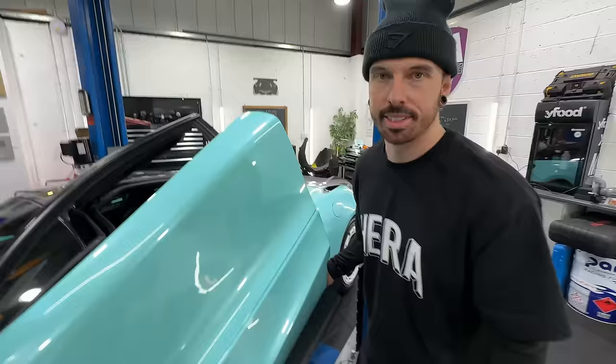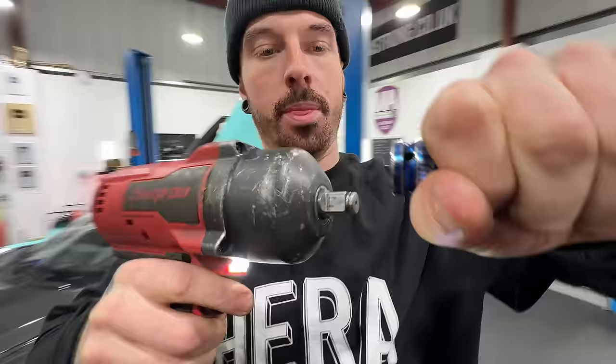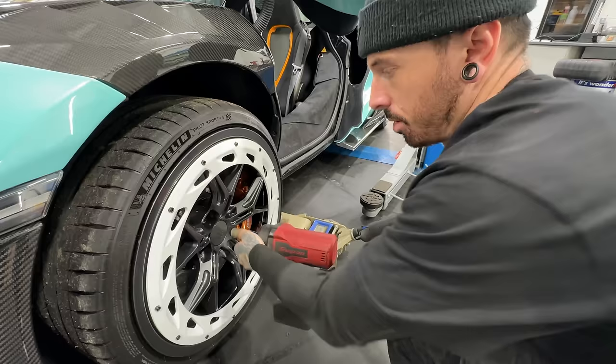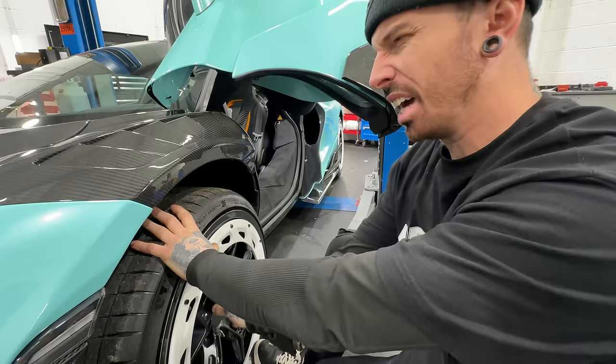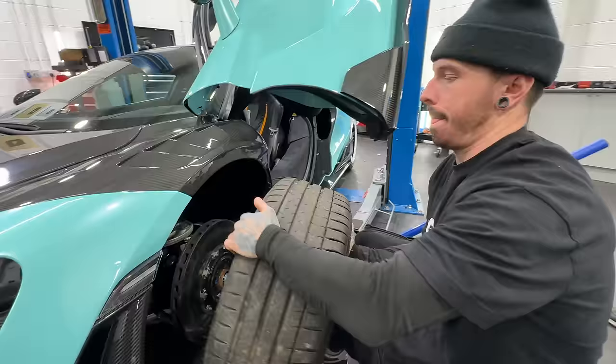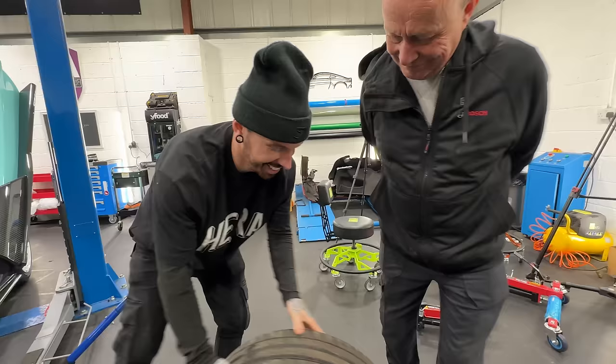This is a life hack — can't get your jack under your lowered car? Now you can! To get to the headlights, we've got to take the wheel off, take the front arch lining out, and then unbolt the headlight and slide it out backwards. We did build this whole car from the top upwards, so you'd think we'd remember how to do a headlight. A bit of pebble dash in there from the X-Stig.